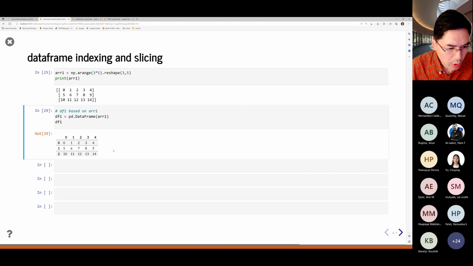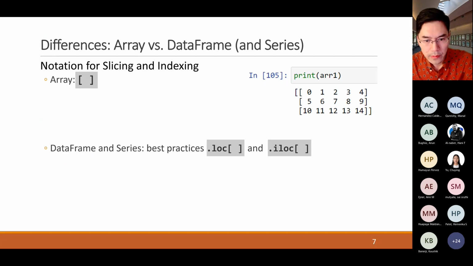Okay, now slicing. Slicing for data frames and series almost always uses .loc or .iloc, but not bare square brackets. There are use cases where you only use bare square brackets.